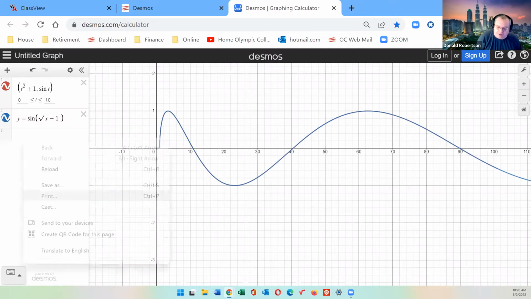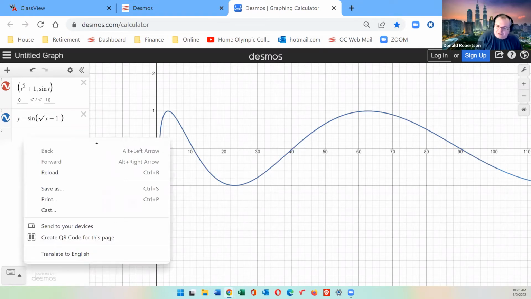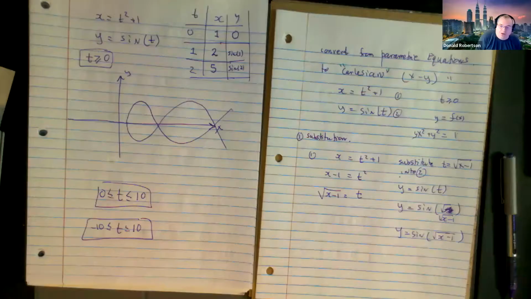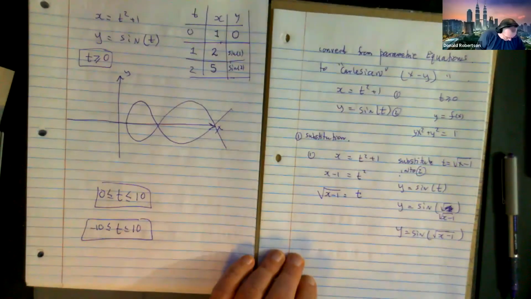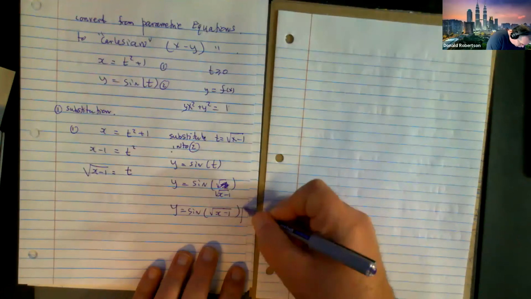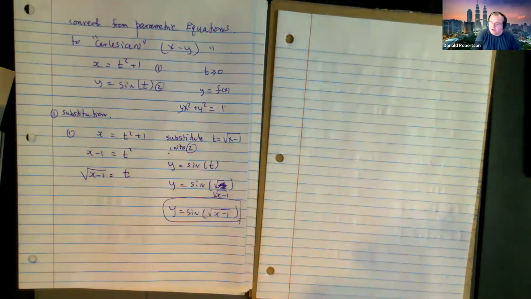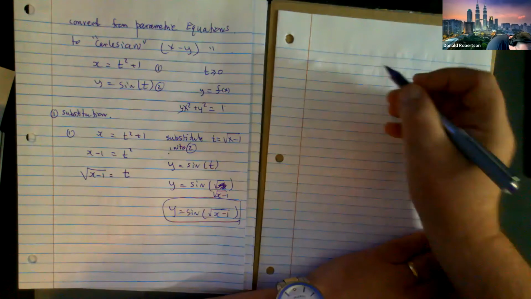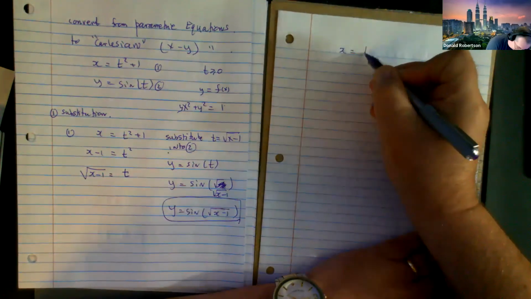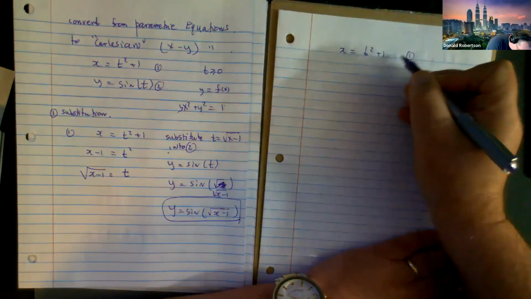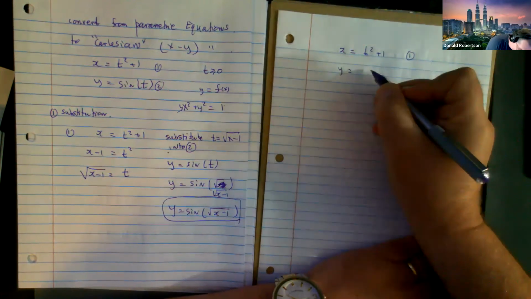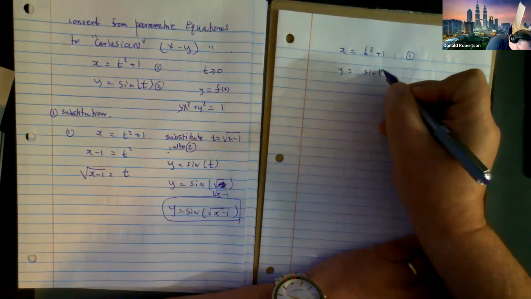Now, I said that there is more than one answer, but sometimes there are two answers. And we prefer, when there are two answers, that you pick the one that looks pretty. Would you agree that that's pretty nice looking, right? Pretty smooth. Now, I'm going to return back to the parametric equation, and I'm going to show you the second version, which is the one we don't like.